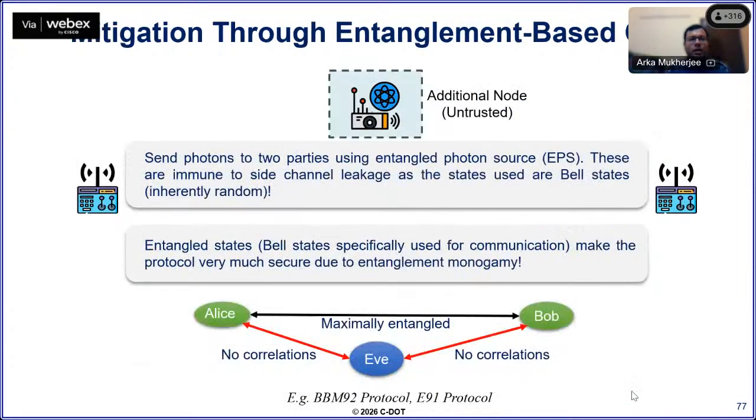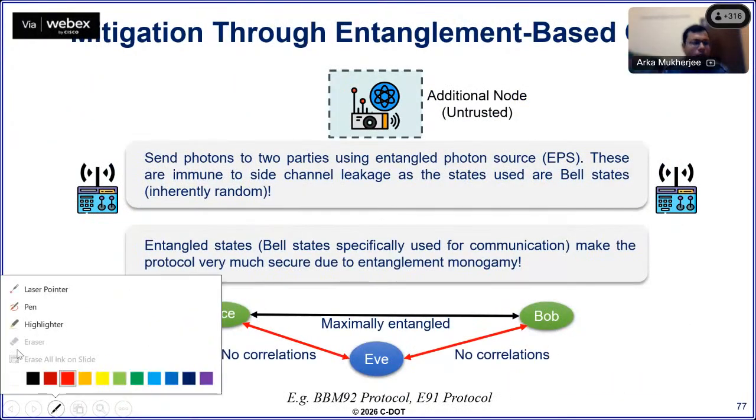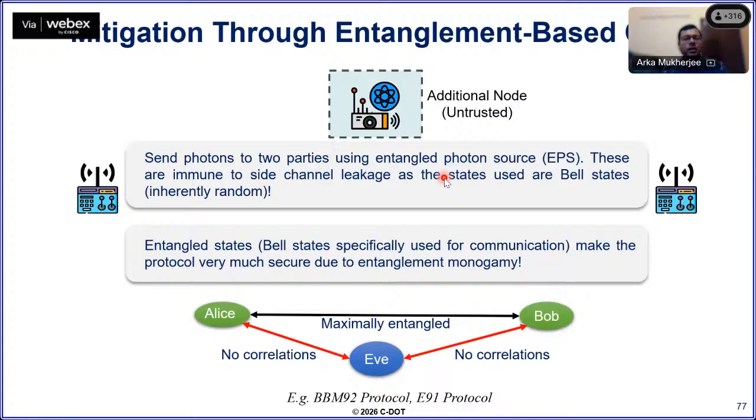So to rescue, there is the protocol called entanglement based QKD protocol. Here, apart from Alice and Bob, we have another additional node, called Charlie. Earlier we were dealing with two nodes, Alice and Bob, but here we will deal with three nodes, Alice, Bob, and Charlie, so the roles will change. Earlier Alice was the transmitter and Bob was the receiver. Here Charlie will be the transmitter, and both Alice and Bob will be the receivers. Charlie contains an entangled photon source, which produces a photon pair that is correlated. How the correlation happens, I will discuss in the subsequent slide.